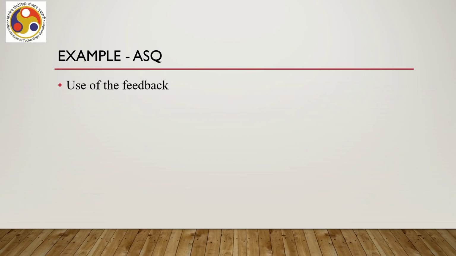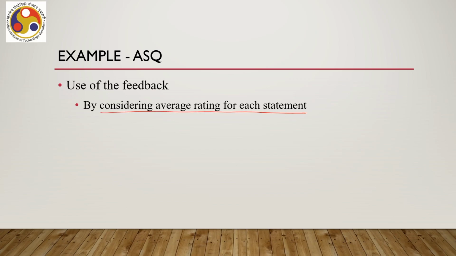How are we going to use the feedback? We can consider average rating for each statement collected from all the users who participated in the evaluation, or average rating for all statements taken together. So, either we can average out for each statement, or for all statements taken together we can take an average value. So, either way is possible.